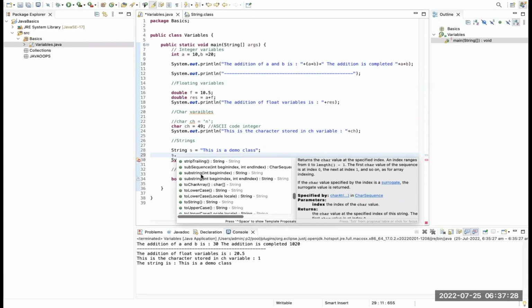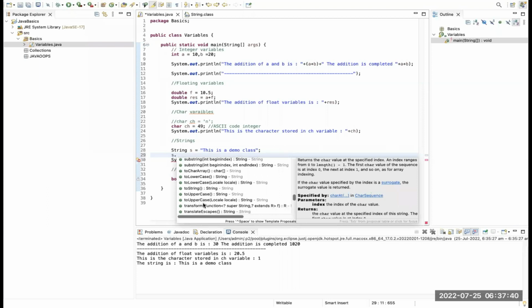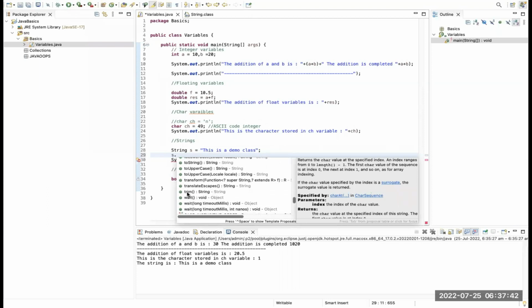If you want to find any substring, substring means a part of a string. If you want to convert your string to lowercase or uppercase, all these things. Trim is nothing but removal of white spaces. If your string is starting with a space or ending with a space, at the beginning and ending, if you want to remove the spaces, then you can use this trim method.